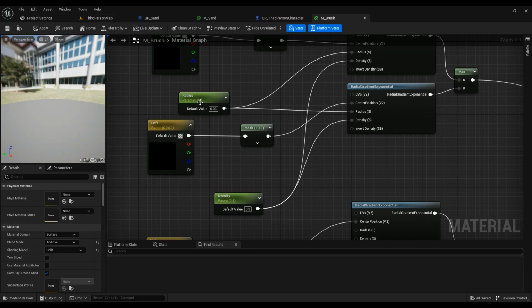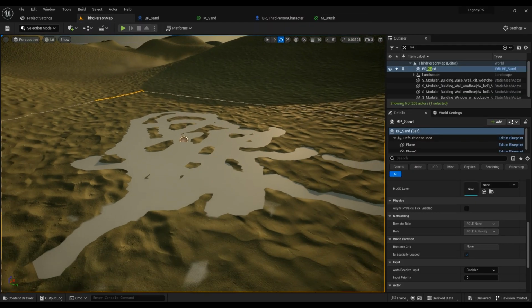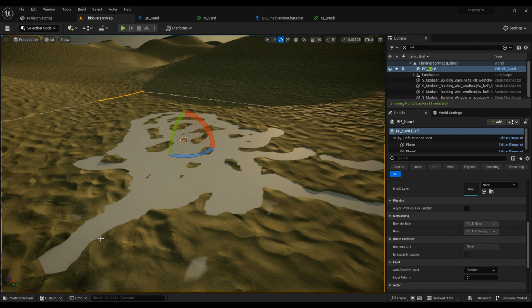The radius is how big your footprints are going to be. So for this example, I am using a fairly big amount, but you can go as small as you like, so you could make it look like a real footprint, not like some huge deformation if you're working on sand.